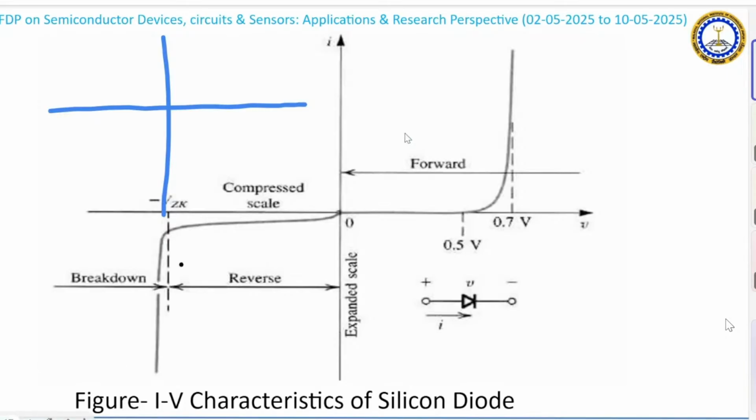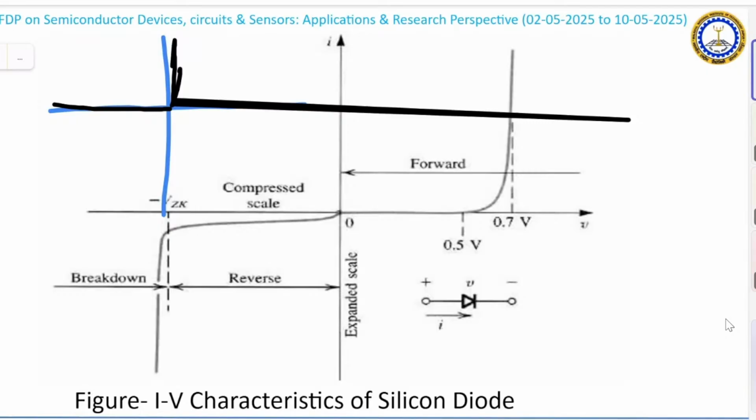So how the ideal diode will be working, we will take that if this is lesser than this, then it is 0. If it is just greater than 0 voltage, the current is going to increase. So that's the ideal characteristics of the diode. If the voltage applied to the diode is lesser than 0, it means the diode is off, the switch is off. And if it is a little greater than 0, it means the diode is on. The switch of the diode is on and the current will be determined.